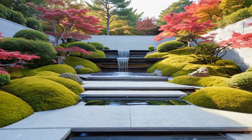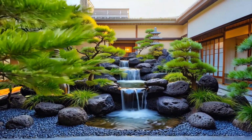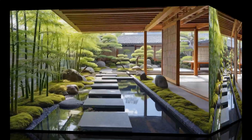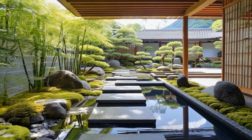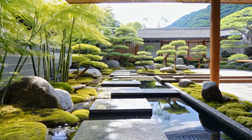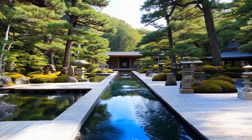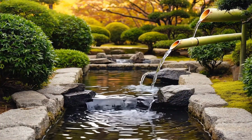1. Such as limited space solutions, vertical water walls, compact container water gardens, small self-contained water features. 2. Water conservation, recirculating systems, rainwater collection, reduced water surface area to minimize evaporation. 3. Maintenance considerations, modern filtration systems, UV clarifiers for koi ponds, automated water level controllers, and 4. Climate adaptations, freeze-resistant designs for cold climates, shade structures for hot regions, drought-tolerant approaches.